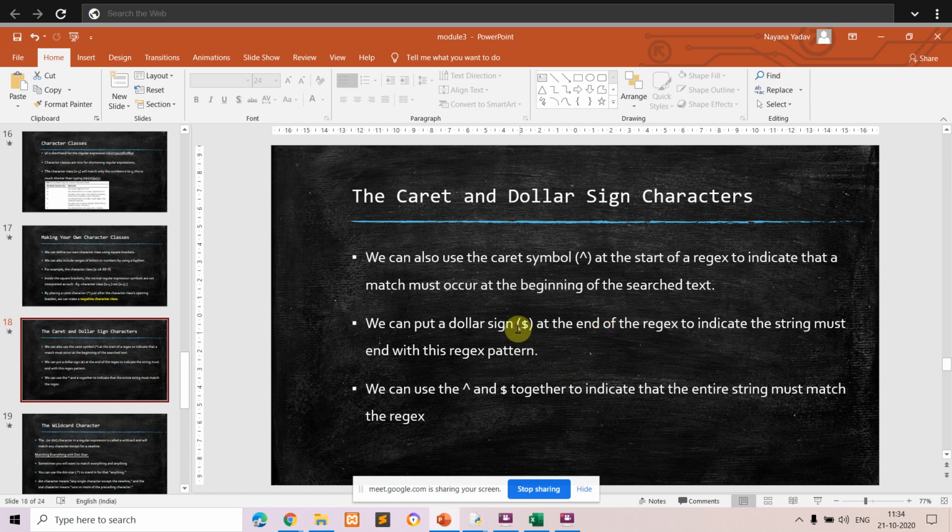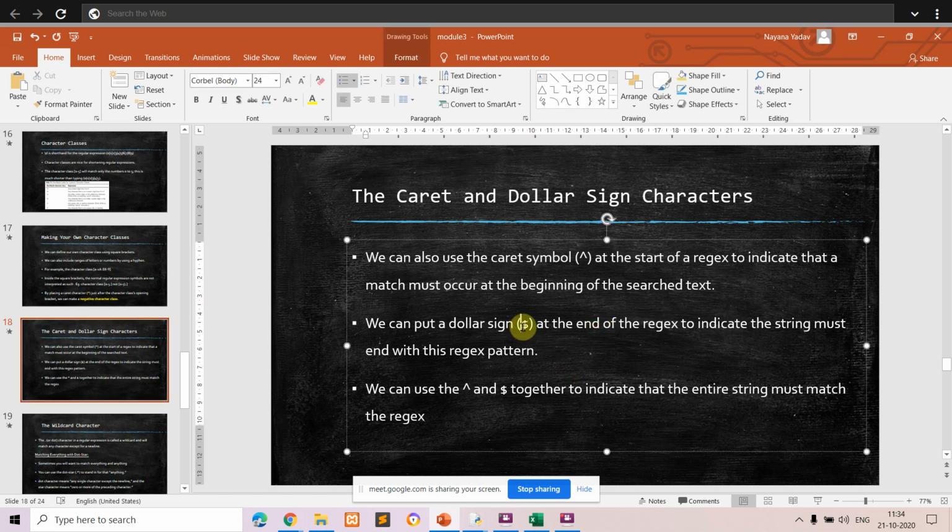And similarly, you're using the dollar sign, which will represent the end. So at the starting of the regular expression, you use the caret symbol to indicate that a match must occur at the beginning of the search text. Whereas if you put the dollar symbol at the end of the regex, it indicates the string must end with this pattern. We'll see an example, it will be more clear then.